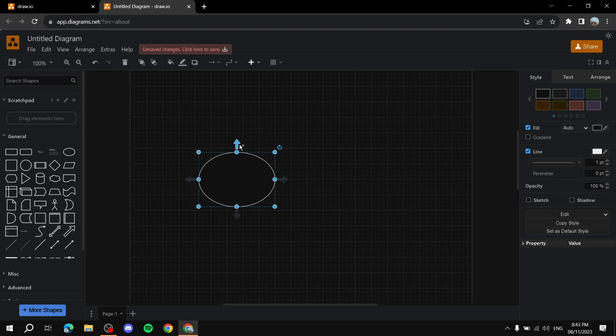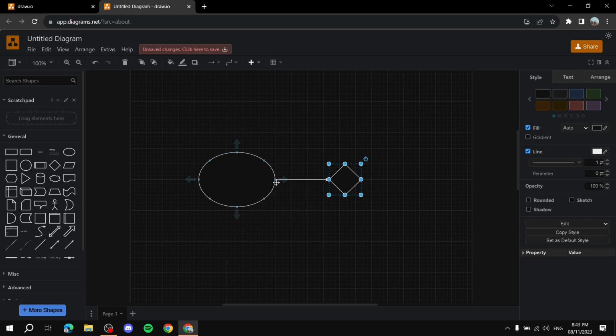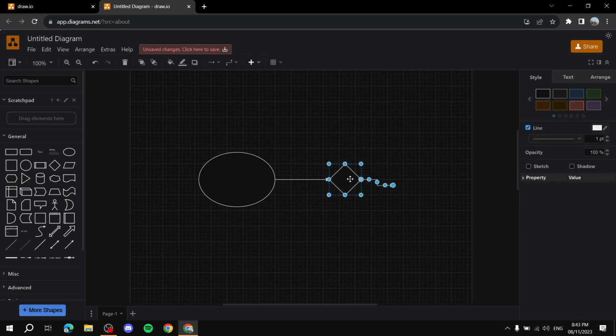Now, you can see the upper arrow, left and down and right. What are those? If you click on the right arrow, for example, it's going to ask you for another shape. So this is basically going to copy the same shape and put it on the right side. If I select up, it's going to be up. So let's just select this shape over here, the diamond shape. See, it's going to be a good amount of distance, and we can do it again. Same distance is going to be connected. Now you can adjust the size accordingly. But let's not jump into that just yet.